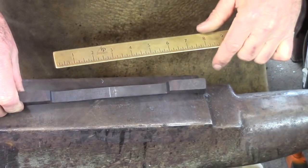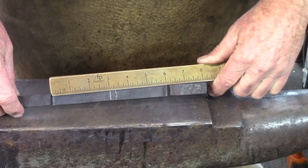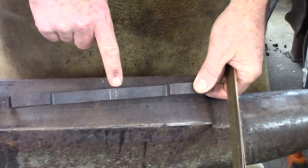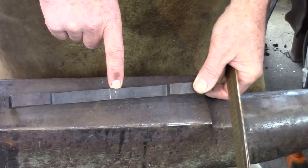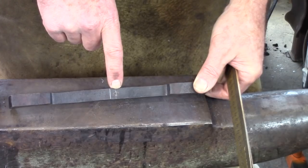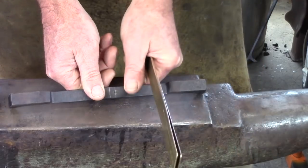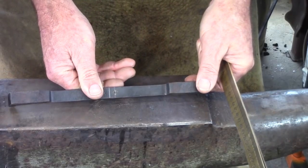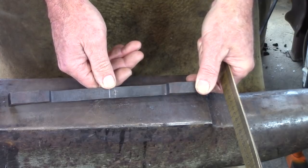Here's the forging thus far. I've got my six inches between the shoulders. Now I divide that by two — the three-inch mark — and then I'm going to come back half the width of my slot punch. I want a half-inch hole. I know that my drift will push for the most part, but I can be about a sixteenth oversize, so I'm going to have a nine-sixteenth slot punch. I'll come back five-sixteenths and punch across the two.